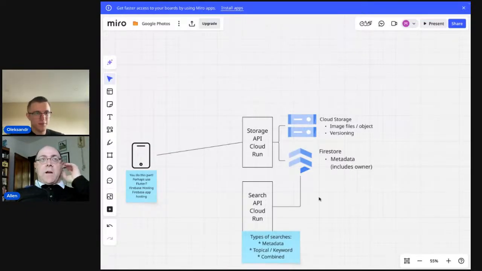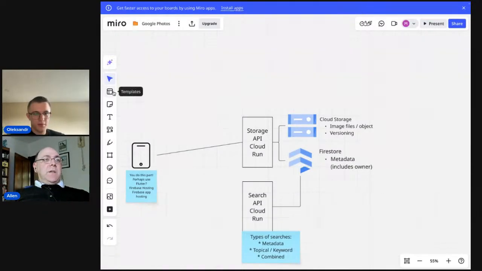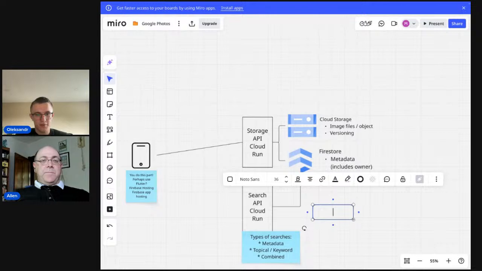And here's where we start to look at something that most of us have only recently learned about, and that's called embeddings. So we're going to need, and I'm just going to put this here right now as a blob, an embedding engine.